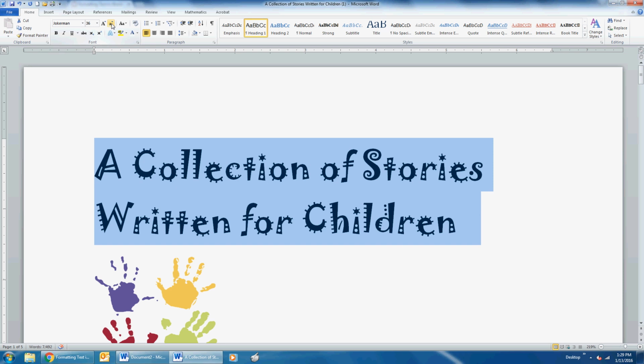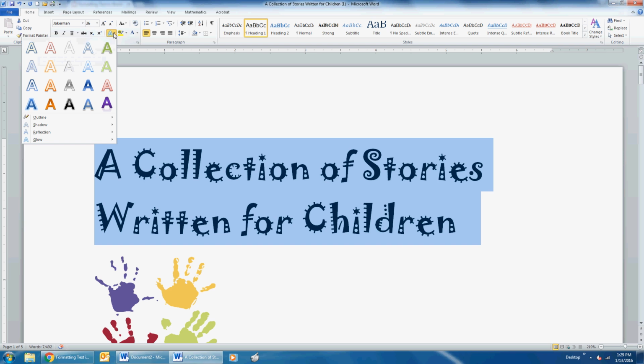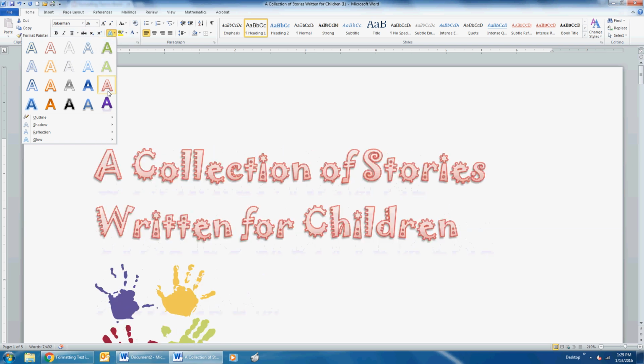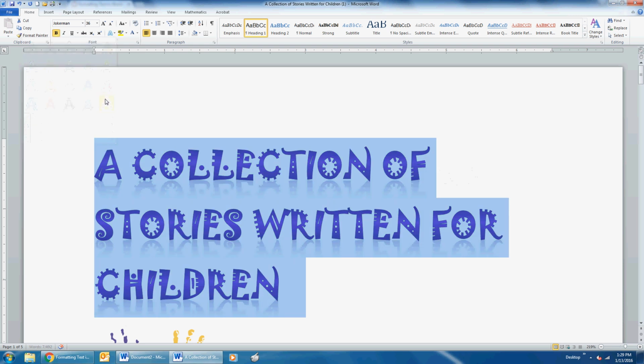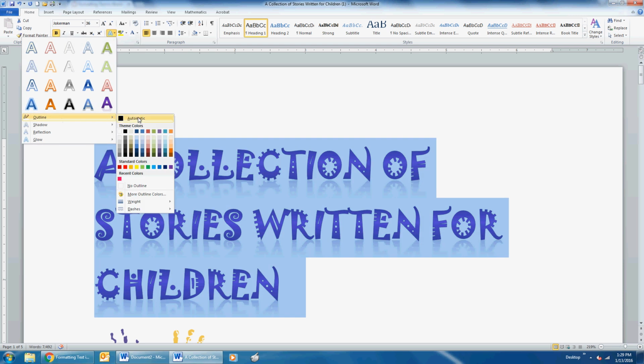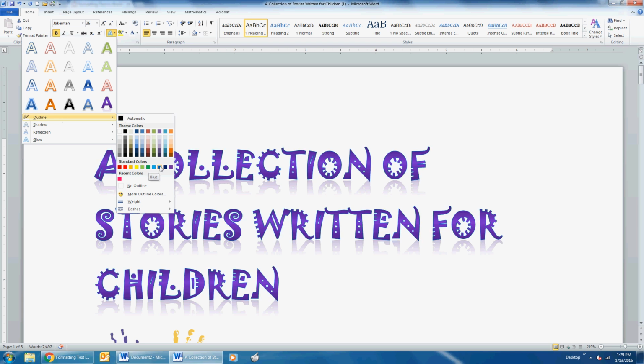Okay, then to add a text effect, you would click on the Text Effects command, and click the drop-down arrow. You want to pick a darker color because we have a lighter background. Okay, you click on any of the preset ones, or you can go through and choose the outline and choose whatever color you would like. Okay, that's for the outline. That's what goes around the text.